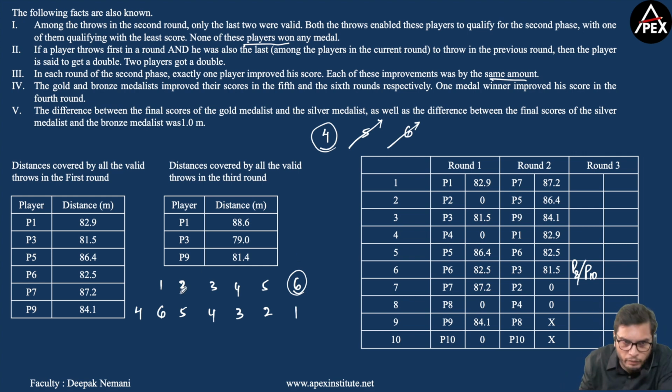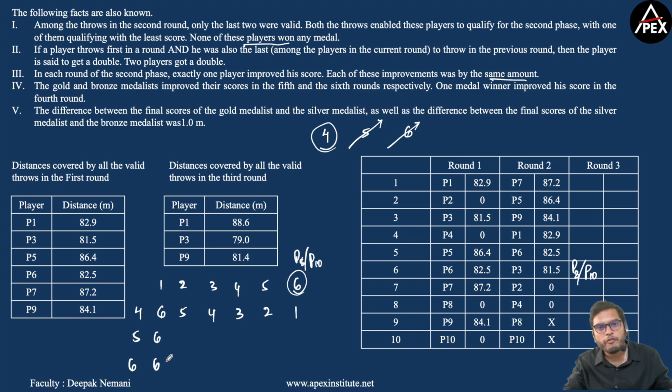So if that's the case, now in rounds 4, 5 and 6, you cannot have either P8 or P10 improving their scores. So that means if this person is P8 or P10, he will be ranked 6th in all these 3 rounds. Okay, his rank will not be improved, right? And if that's the case, you will be having that person throwing first in rounds 4, 5 and 6. So there is no possibility in rounds 5 and 6 for any player to get a double. But it is mentioned that 2 players got a double. One player is either P8 and P10, that is between rounds 3 and 4. Okay, and the other player would have got a double in rounds 2 or 3. We do not know that, but it should be in rounds 2 or 3.